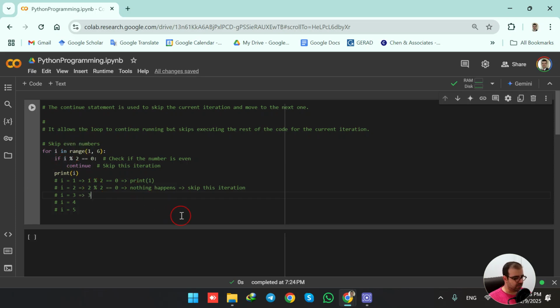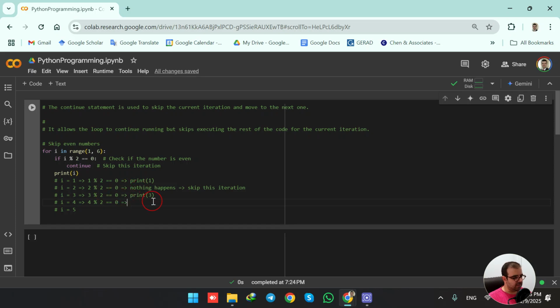So I equals 3 now. If 3 is divided by 2, is the remainder of this division equal to 0? No. So it's not equal to 0. Therefore, it is going to print 3 in the output. Then I equals 4. If 4 is divided by 2, the remainder would be 0.